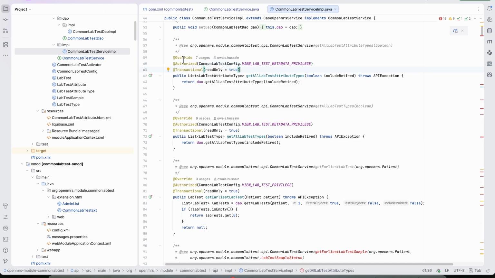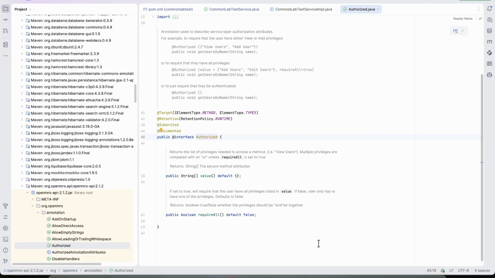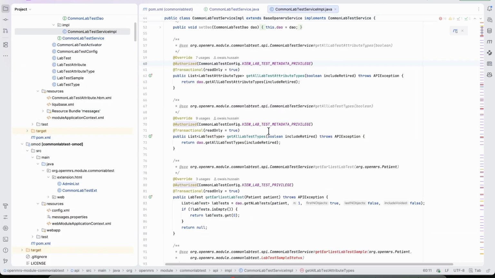That's literally what this annotation is doing. We don't have to do a lot. In OpenMRS, we just need to provide the right privilege and annotate the method with it. OpenMRS itself takes care of the authentication. So if I have a user who accidentally calls this method and does not have the privilege, an exception will be thrown.